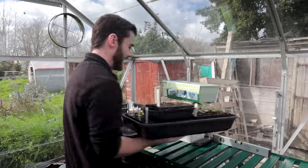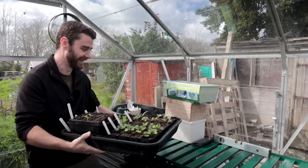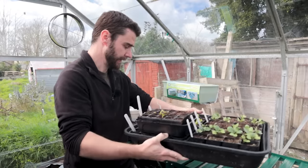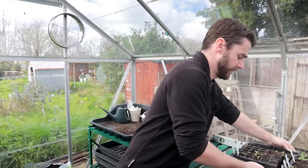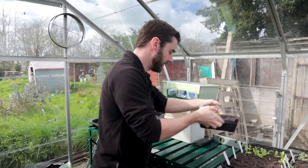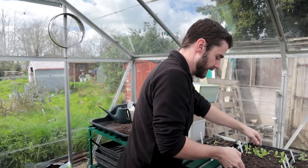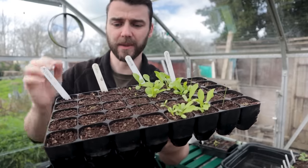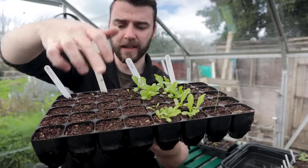I love having this dedicated greenhouse just for sowing. I'm just grabbing all of the trays and bringing them in here - just the ones that need a bit of remedial sowing, you know. I'm really disappointed in some of them. With one like this, all I'm going to do is use fresh seed.